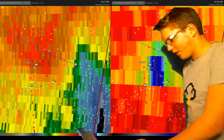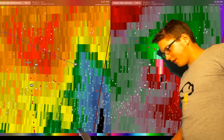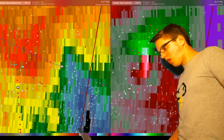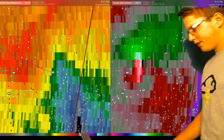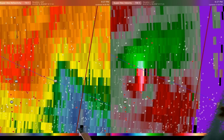Yeah, that's really crazy. Goodness. That's not something you want to see there. Yeah. You can continue to see the tornado here. It looks to be very strong. Very, very intense velocities there. So again, very dangerous situation. I gotta stop saying very so much. But Canton really needs to be taking shelter.